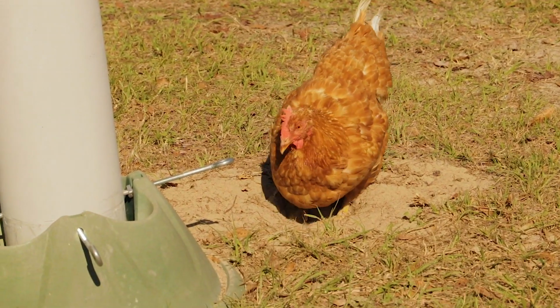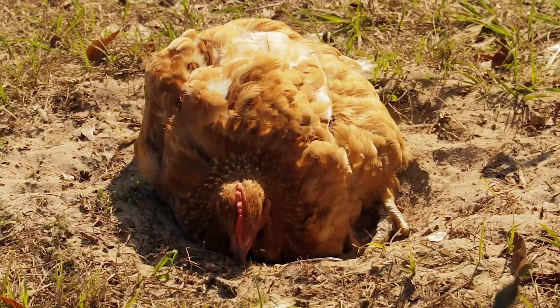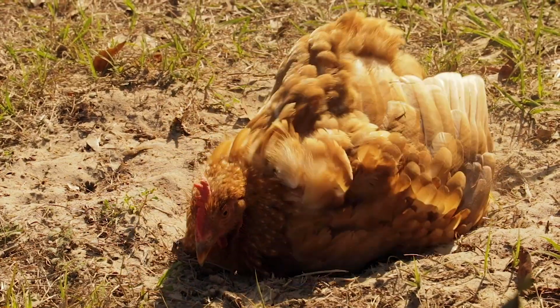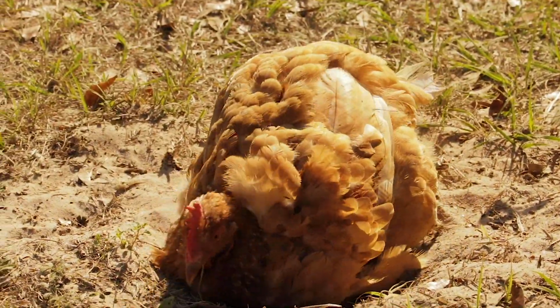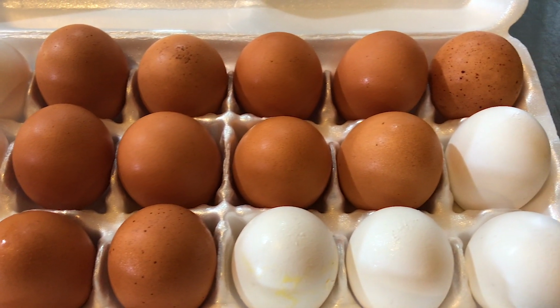And both of those, the farm dog and the electric, are to keep things out of the coop, not to keep the chickens in the coop. It works really good. And then your chickens are happy in there. And happy chickens lay lots of eggs. And that's the whole point.